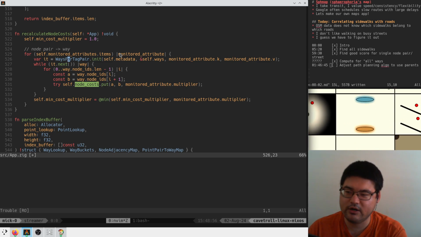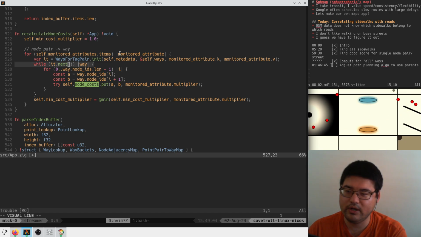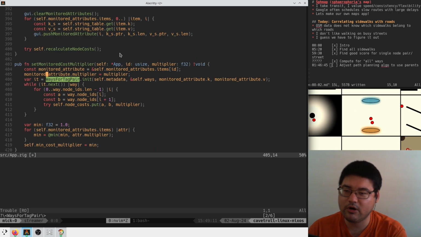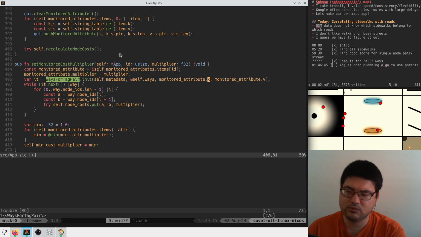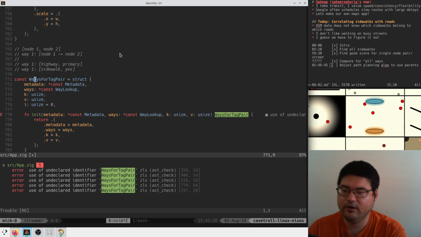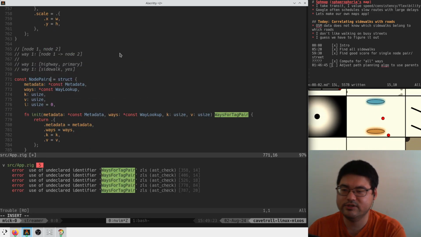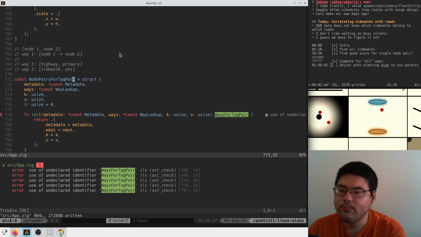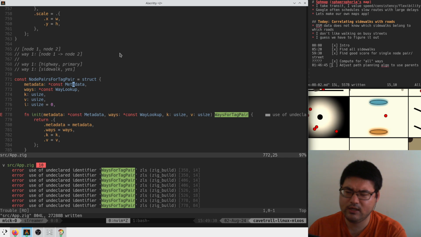So maybe we change our iterator here to go through node pairs instead of going through ways. That might make sense. Where do we use this? We use it for set monitored cost. So when we change the cost, we iterate over all ways for this thing, and instead we just want to iterate over all node pairs for this thing. Sure. So we're going to change this to node pairs for tag pair.